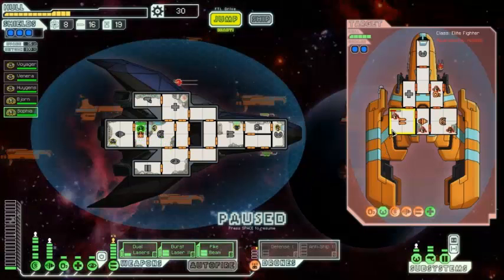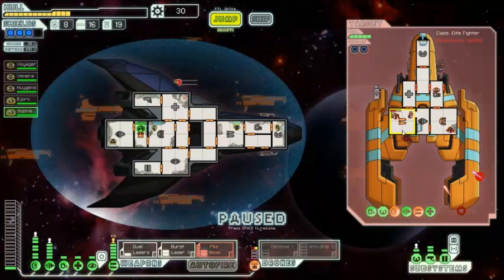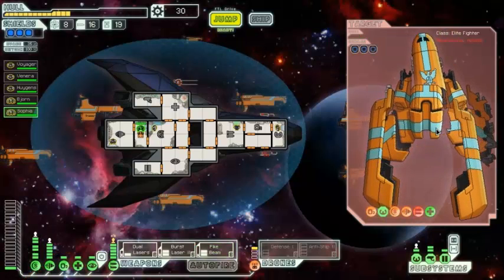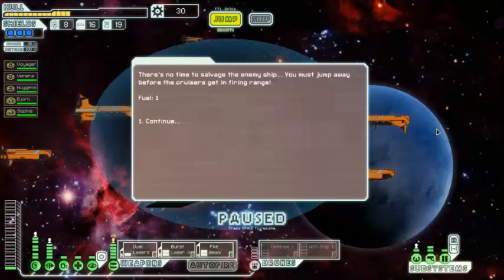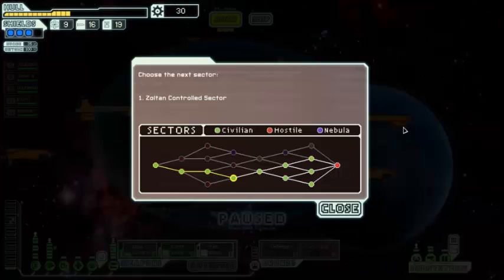Alright, come on. Pike beam is ready. Cool. The missile's coming back online, but that ain't going to last long. Down goes the rebels. They didn't do much damage to us. There's no time to salvage the enemy. We just jump away. Alright. Sophia back to the cloaking. And we're good here to get out of this system.